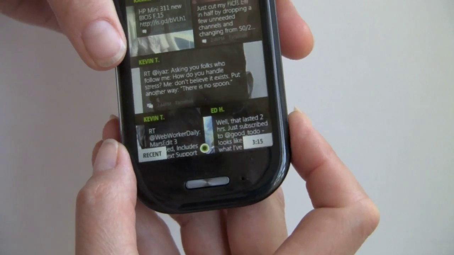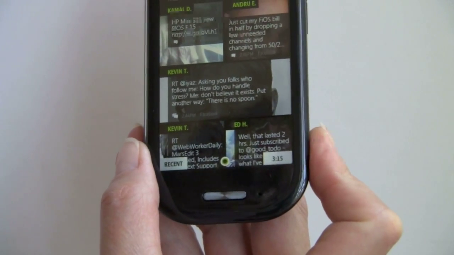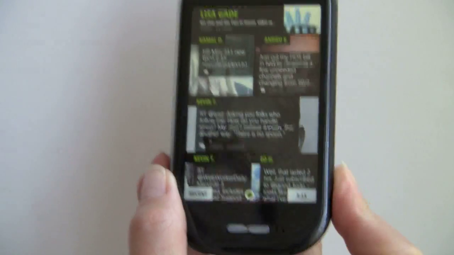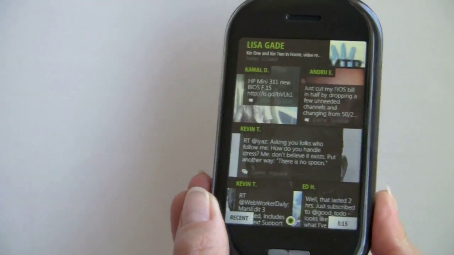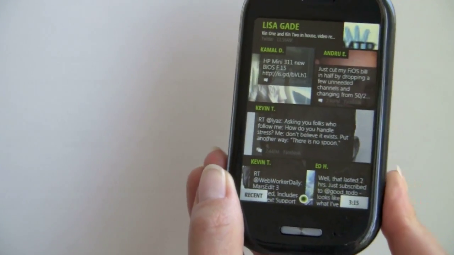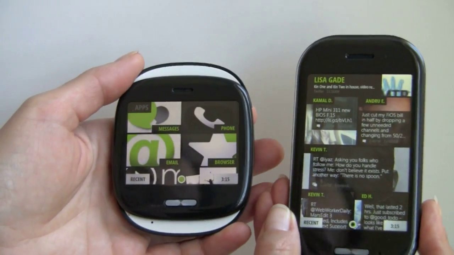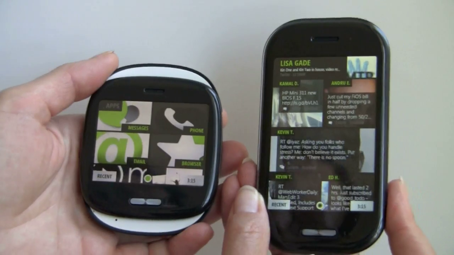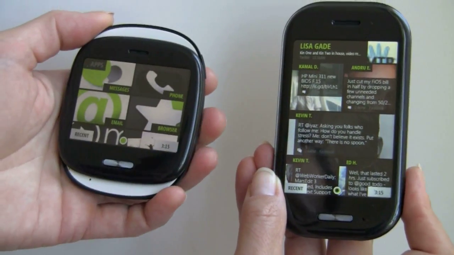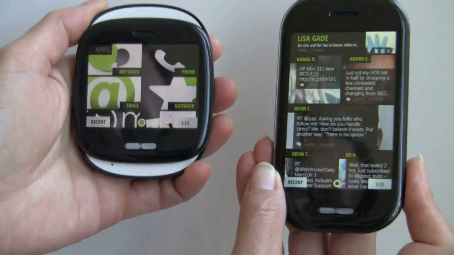We're going to take a look at the physical design next, and we're going to also take another look at the Kin 2. Interestingly, Verizon says this is the Kin for boys, and the Kin 1 is the Kin for girls. Now, that's not just some arbitrary sexist thing they came up with. They said that they've been testing this with teenagers for quite some time, and they found that guys preferred this and gals preferred this phone.